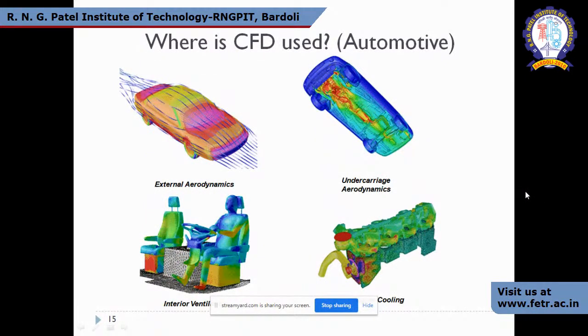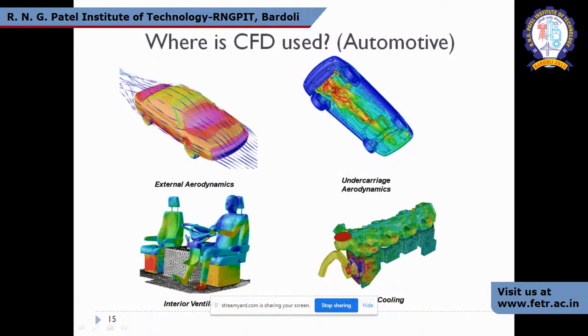Next, CFD has been popularly used in the automotive industry. I don't have to tell you much about automotive, because of the flow over car aerodynamics. Although I have given you the simple example of a car, we can even have racing cars and likewise. We can even have undercarriage aerodynamics, how the flow goes through below the car, how the coolant from the engine coolant box is circulated, how the oil is circulated. That is mainly the engine cooling and can be done.